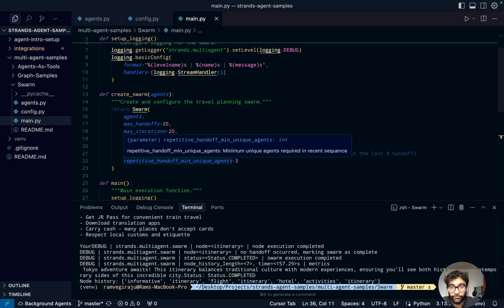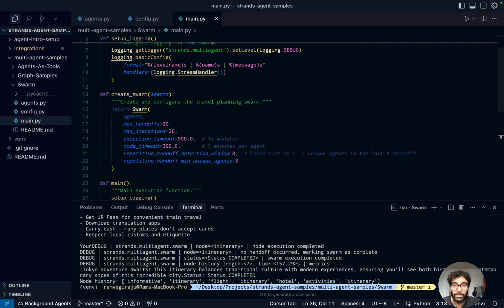Then we define a few key parameters here. And this is the important part that you can toggle and play with. If you remember earlier when we were drawing out the theory, we discussed the ping pong behavior. Sometimes when a swarm or a completely autonomous system gets confused, it tends to just bounce back and forth between 2 agents. Something that could lead to this is if your prompts are not delineated clearly enough.